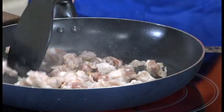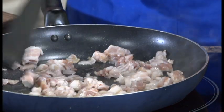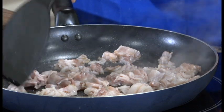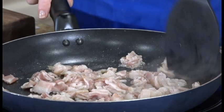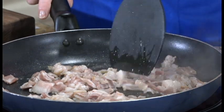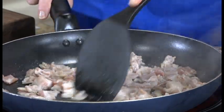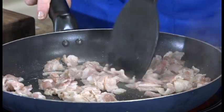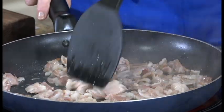A good hearty breakfast. I put on an apron because I did not want to get splattered with bacon drippings. That's why I typically cook my bacon in the oven, because I don't like to get grease all over me. It's hard to get grease out of clothes. That's why so many chefs and cooks wear aprons. Keep the clothes from getting all messy.